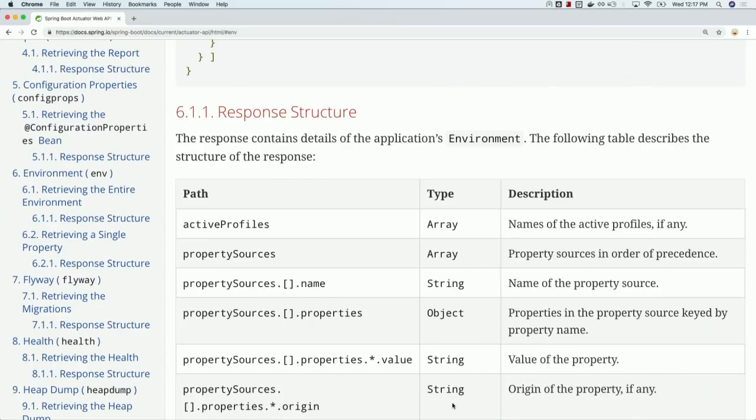It'll tell you, for example, we talked a little bit about being able to send a delete request to the caches endpoint. So it'll give you information about all the different HTTP verbs that the endpoints support to do different things with them, like posting to the loggers endpoint or a delete to the caches endpoint. It tells you about all the path variables and everything that they support. So hopefully that will be more useful. And as I said, it just sits online alongside, as a sibling of the reference documentation and the Javadoc. So you go to docs.spring.io/spring-boot/ the version, and you'll find it sitting alongside the documentation for all the other components.